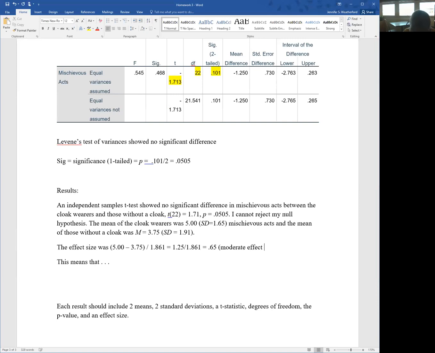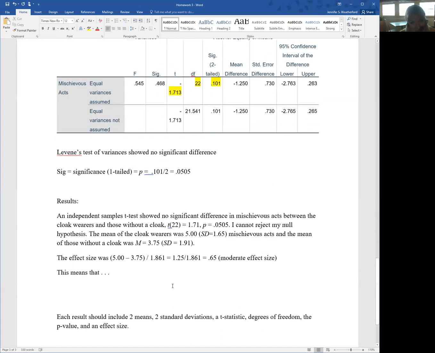Effect, the noun. And so we could say, well, once our result's not significant, we can't say anything. But if it were significant, we could say, and the difference in the groups was a difference of about 1 act of mischief, which is a moderate effect size. I mean, if you have an invisibility cloak, you're probably on average going to commit 1.25 more acts of mischief. So that's my first explanation of writing this up, and there will be more and more and more till eventually you can do it in your sleep.